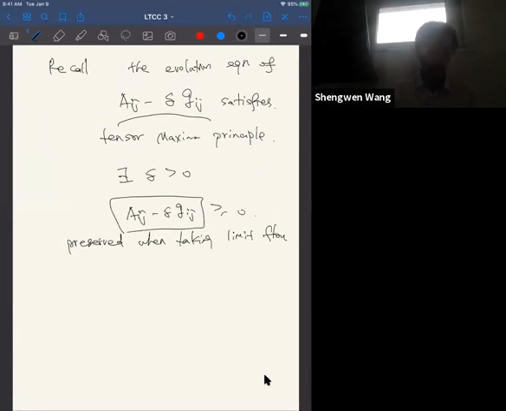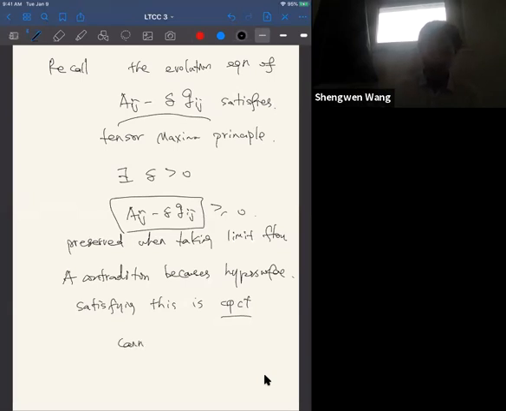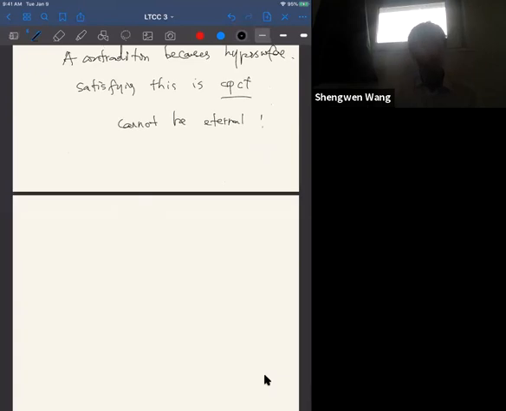And then this is a contradiction because any hypersurface satisfying this condition has to be compact, by Meyer's theorem. And in particular, it cannot be eternal by the avoidance principle that we talked about multiple times. To compare with a large enough enclosing sphere, it has to become extinct in finite time. So this is the proof that type 2 singularities cannot occur for convex hypersurfaces.